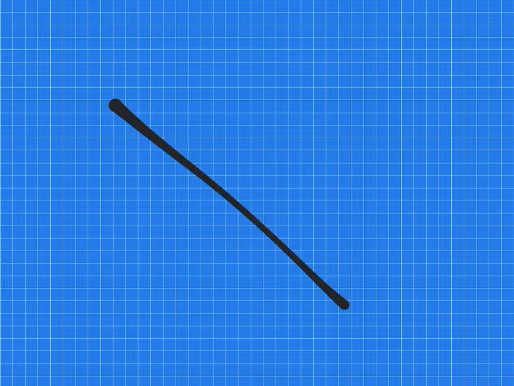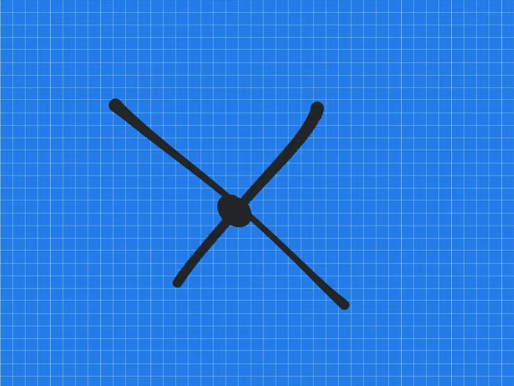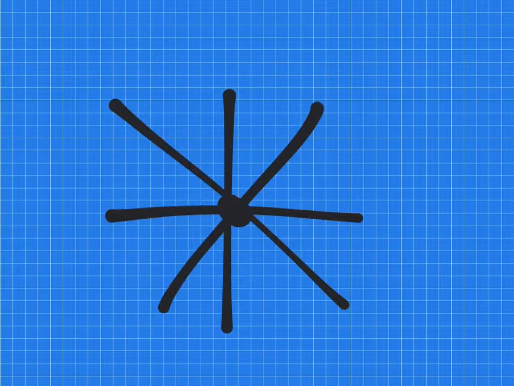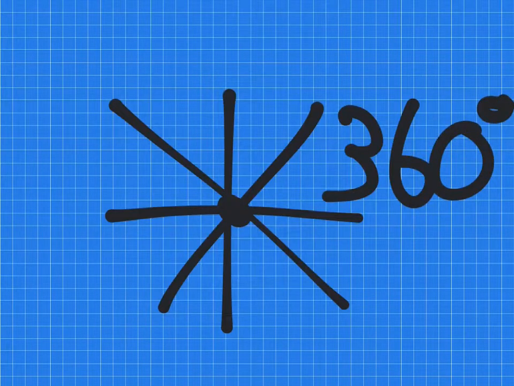The next one is that angles around a point are going to add up to 360 degrees as well. So here we have a point in the middle. I've just made that with a very badly drawn circle. Here we go. So it doesn't matter how many lines cross through that point, the angles all the way around that point are going to add up to 360 degrees. They're the facts that you're going to have to remember when you're doing this.